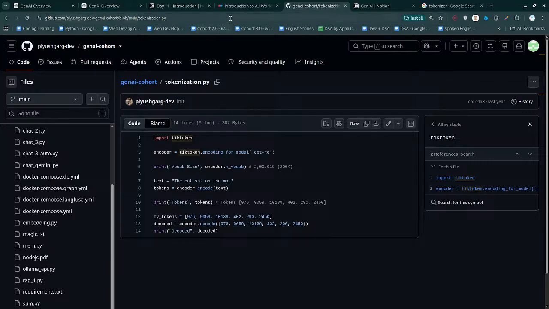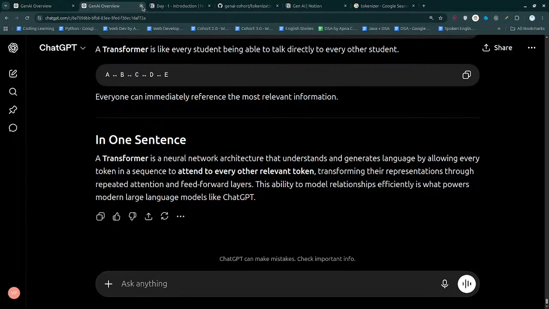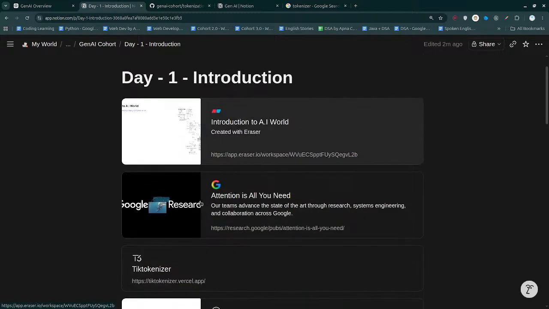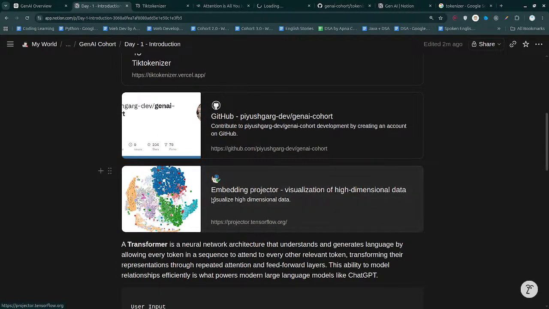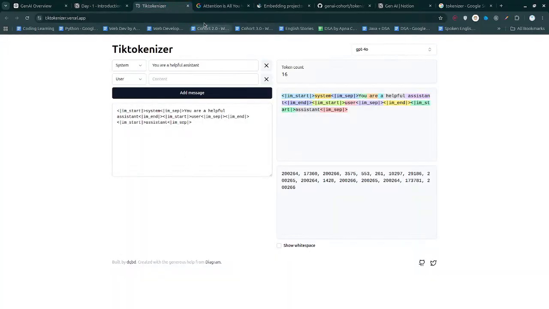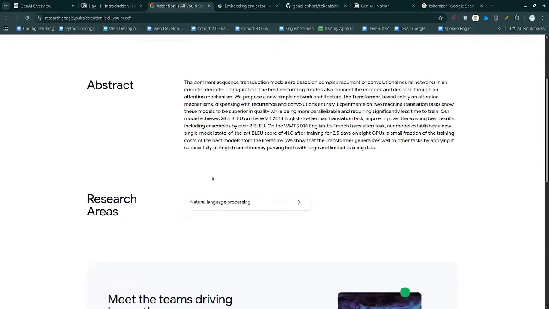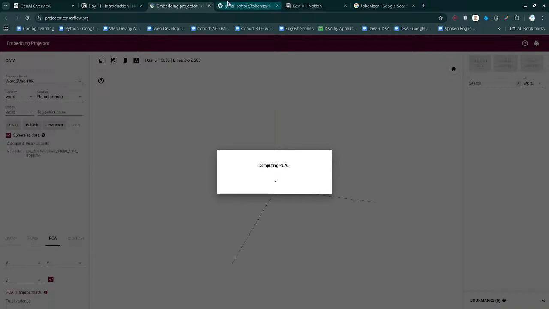Okay, but before even that, this first part we've gone through. We have the tokenizer by Vercel, and we have Attention Is All You Need. We have the GitHub repository, that is fine, and we have the vector embedding projector as well. So okay, we don't really need to worry about this. Attention Is All You Need, you can just simply go through this. We can download it and just go through it. Get rid of this one, and this is nothing but the vector representation of the data. Again, let's not worry about that.